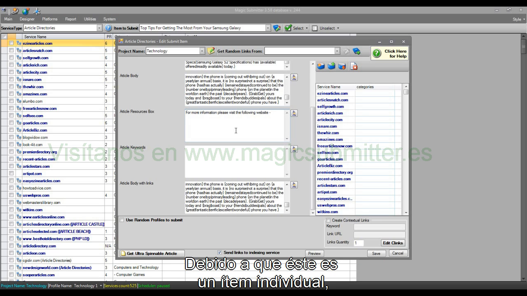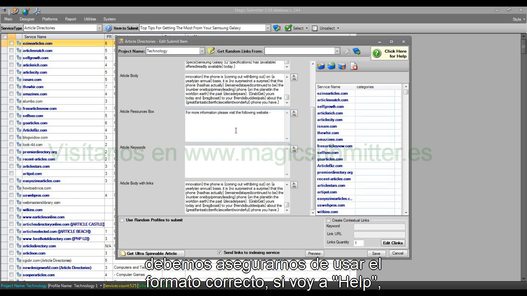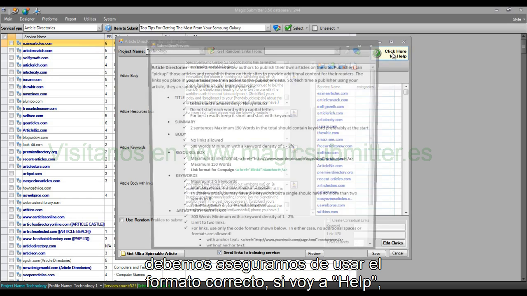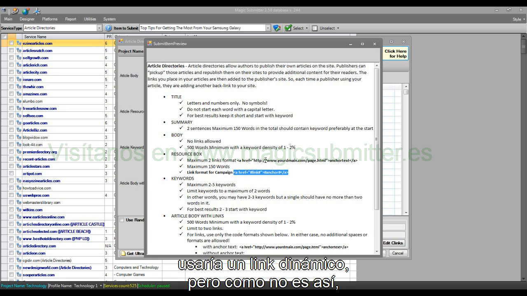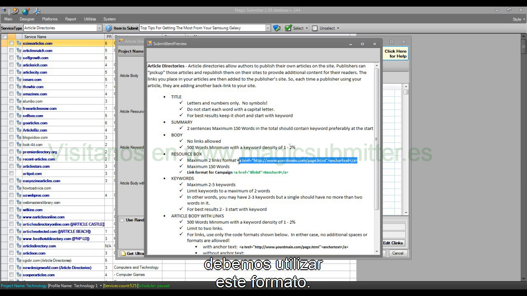Now, because this is a single submit item, we need to make sure that the format that we're putting our links in is, if I just click here for help, you can see that if we were doing a campaign, we would use this dynamic link, but because we're not, we want to be using this format right here.